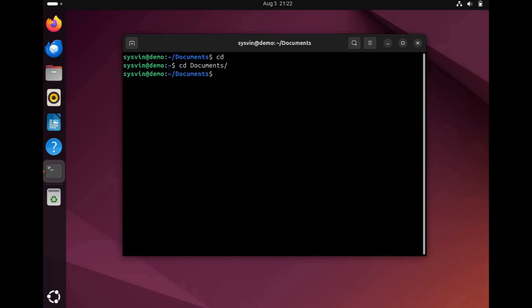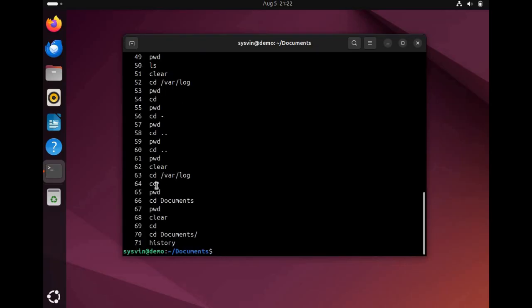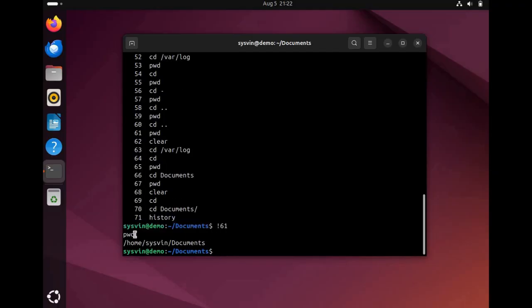We could use our history command to see commands we've run earlier, and then using the exclamation point and the number, for instance, this number 61, we use exclamation point 61 and we run that command, pwd, and it will show us the command that we ran. And we also talked about if we've typed a command in and we want to go back to the beginning, you do Control A. And if you want to go back to the end, you do Control E. So Control A, the beginning, Control E goes to the end. And there's several things that we learned about navigating around in the system, and we talked about Nimble Navigation.